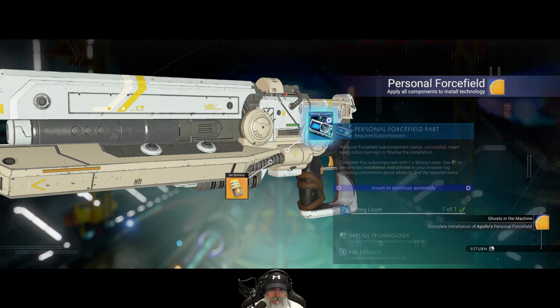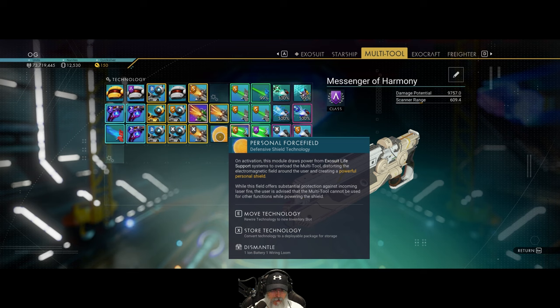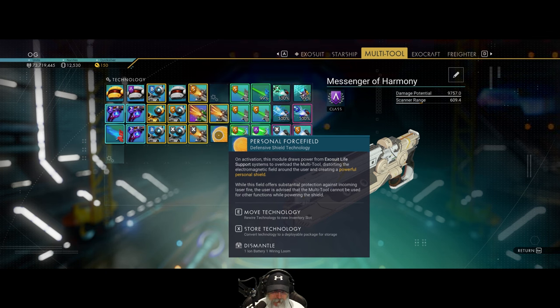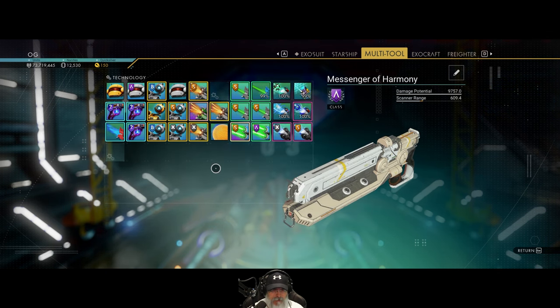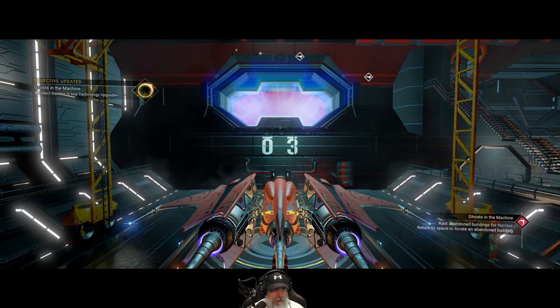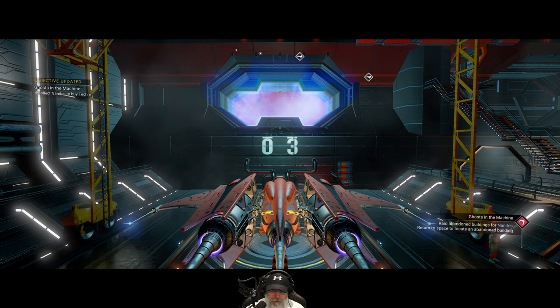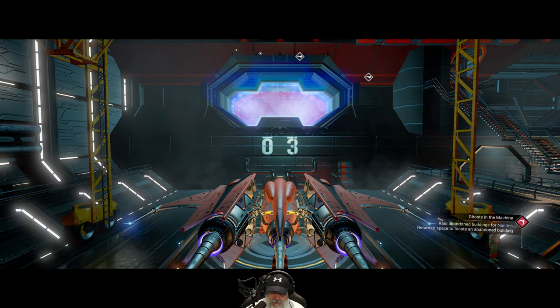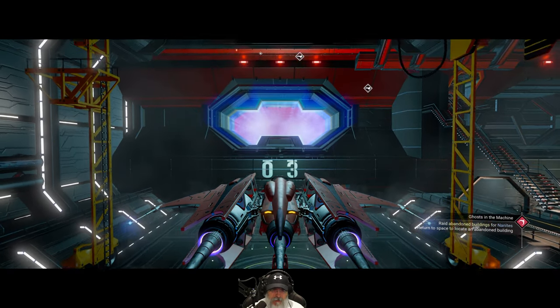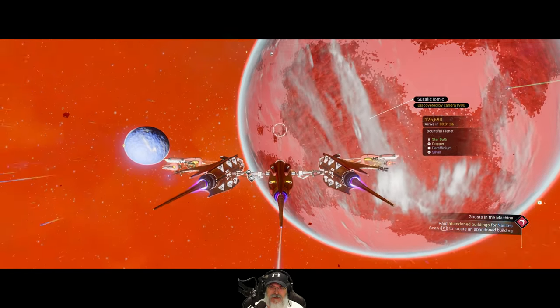Technology installed. Okay, so it draws power from the life support systems, but we can't use the multi-tool while this is activated. All right, well, that might save our bacon at some point. Collect nanites to buy technology upgrades. Raid abandoned buildings for nanites. Return to space to locate an abandoned building. Okay, we already know all this, but let's just go through the motions. We kind of got ahead of the game a little bit. That's all right.